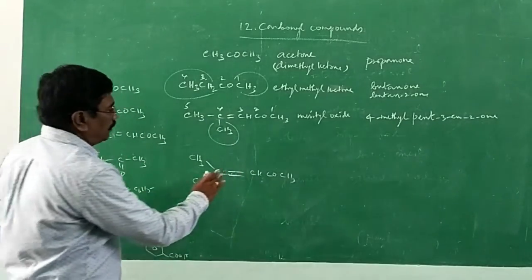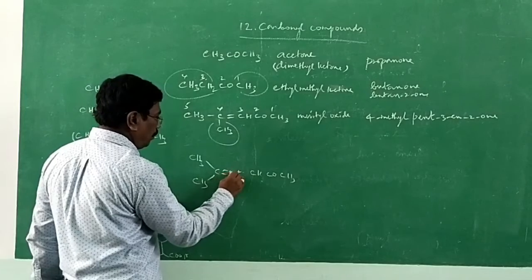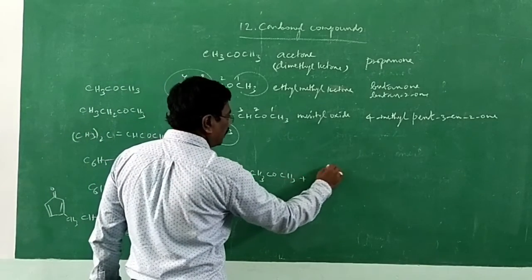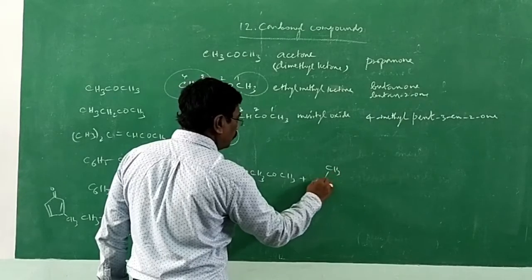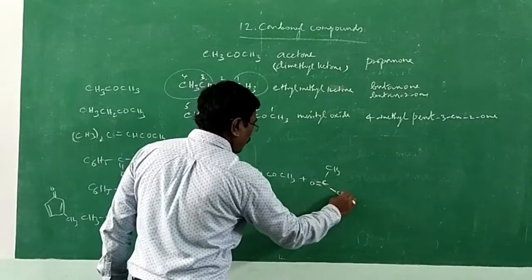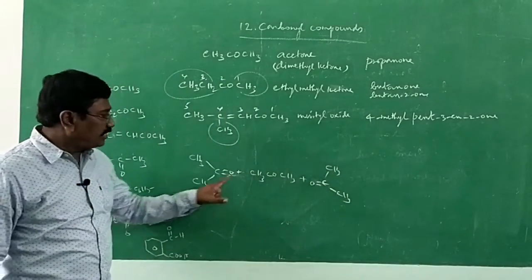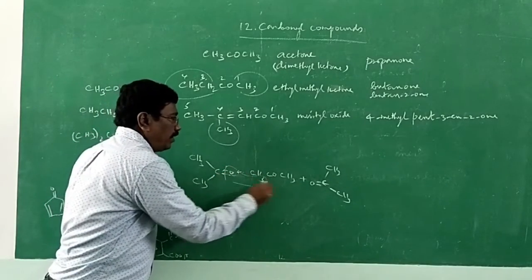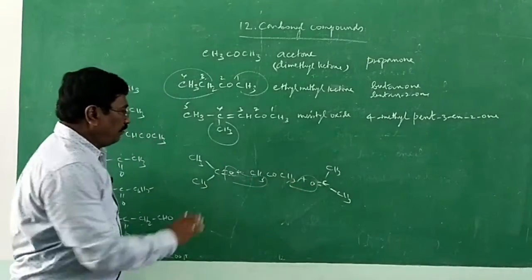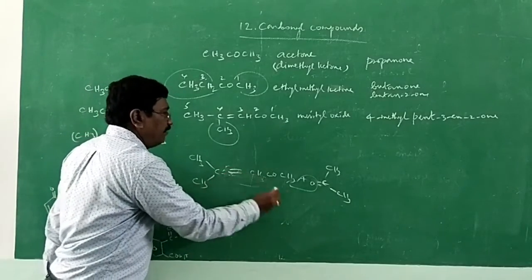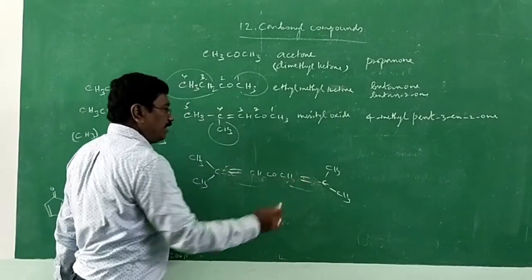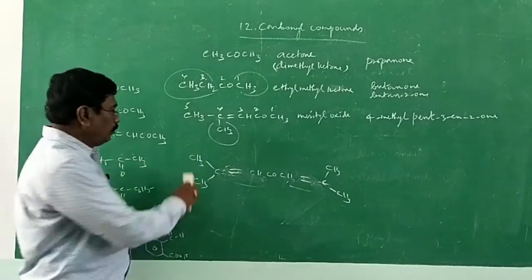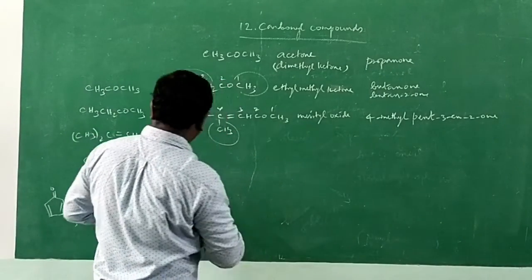When 3 molecules of acetone get combined, CH3 C double bond O CH3, plus CH3 C double bond O CH3. Here 3 acetone molecules, H2O, here one H2O, we get a double bond here, we get a double bond here. It is said to be 4-one. Let me write the structure and let us try to assign the IUPAC name for this compound.